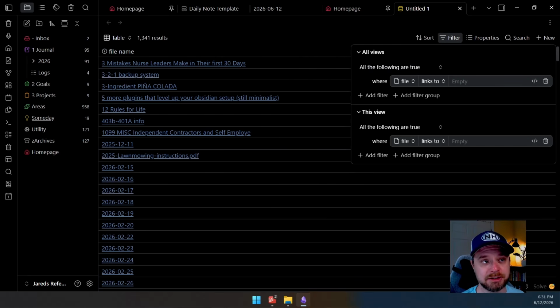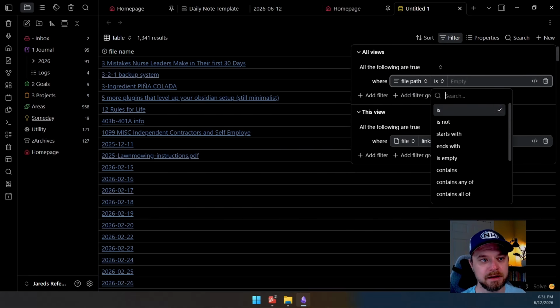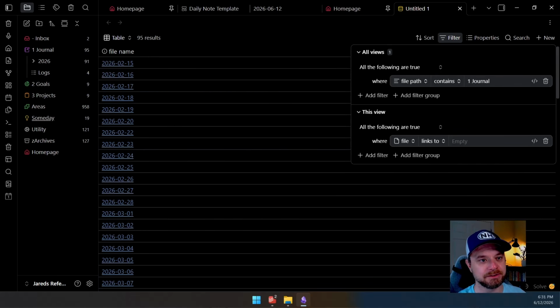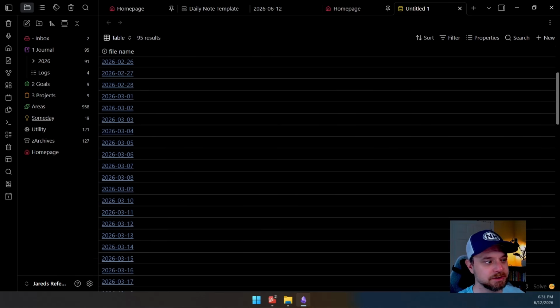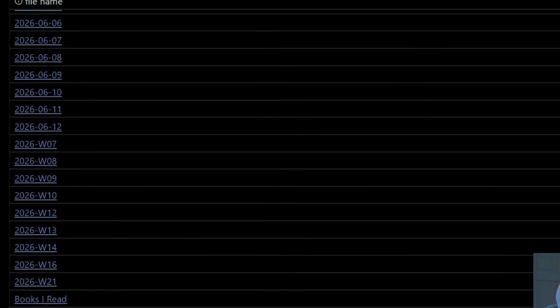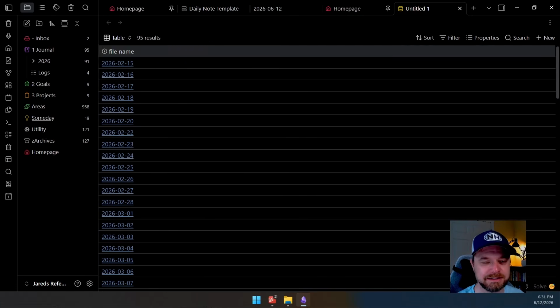And it's very easy, actually. Under all views, you're going to put your first rule as the file path contains, and then the name of the folder for your daily notes. So in this case, I'm going to do journal, and I'm just going to leave it at that for simplicity. And then you're going to see that it's filtered some things out. You can see it's mostly daily notes, but it's not only daily notes, because if I scroll down a little bit more, you're going to see I have weekly notes, and then there's some logs that I have in here, but not what I want to see in this database.